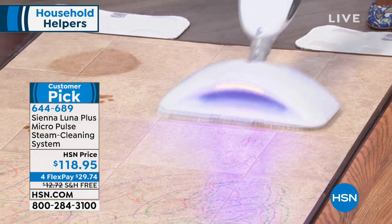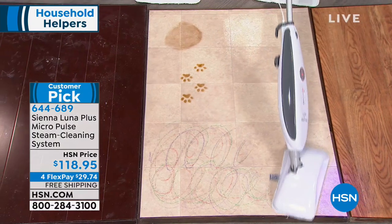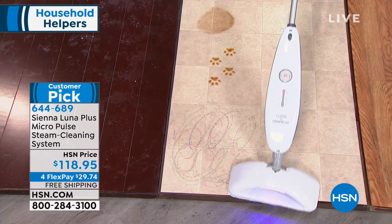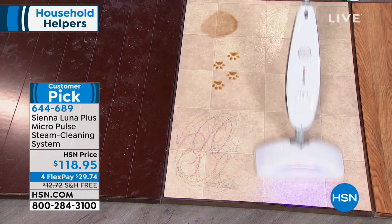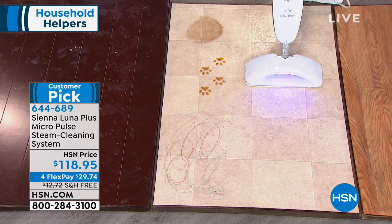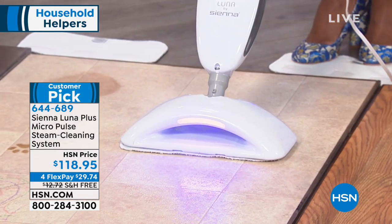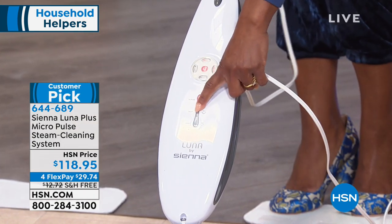And then it is breaking up the grime, the dirt, the permanent marker, the crayon. And it's working so quickly. And another giant feature is that it has three different levels of cleaning. So look at this pad right here. Can you see right here the soft touch pad? Yeah. Right here, I've got what's called scrub. I have mop and I have dust. It's almost like high, medium, and low.